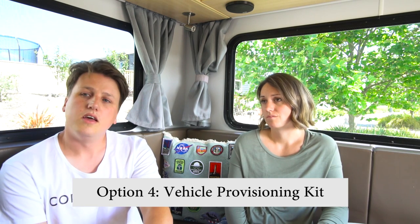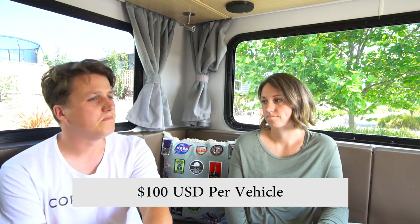The other kit you could hire was the vehicle provisioning kit at a hundred dollars per vehicle. That included plates, pots, pans, knives, cups, and a kettle. Some of it seemed brand new but our plates were cracked and broken while we had brand new pots and pans. If you're going to do a lot of cooking - we stayed at campgrounds and state parks and cooked a lot - it was quite good for us. Otherwise you'd end up with all the stuff at the end that you'd have to throw out or donate. The kits seem expensive for what they are and are an added cost to budget for.